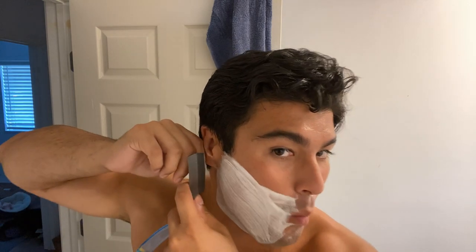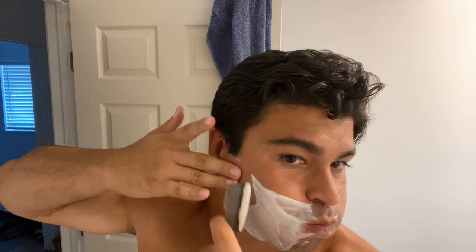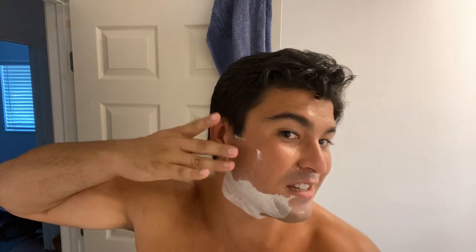Yeah, I think I can get away with doing like a half pass on the next one. So, only gonna be lathering up my cheeks. I do notice that when I shave with 3 days of growth, about to skip. But my shaves tend to be a little closer.